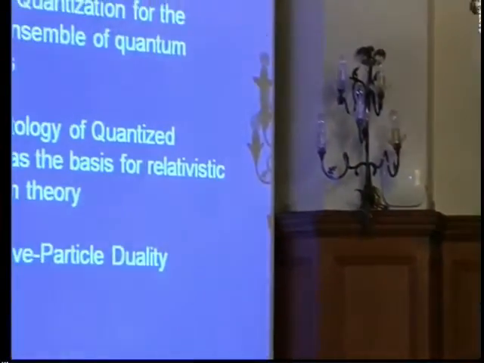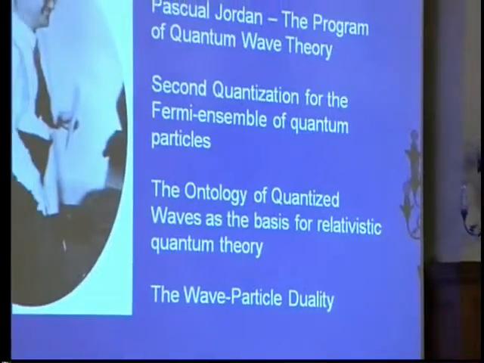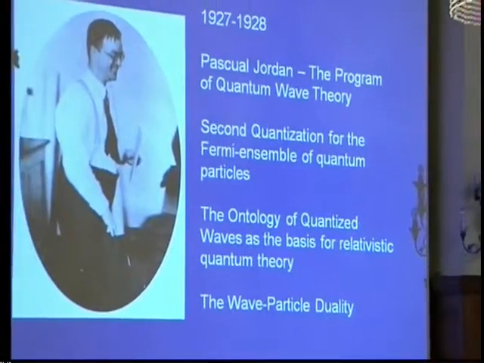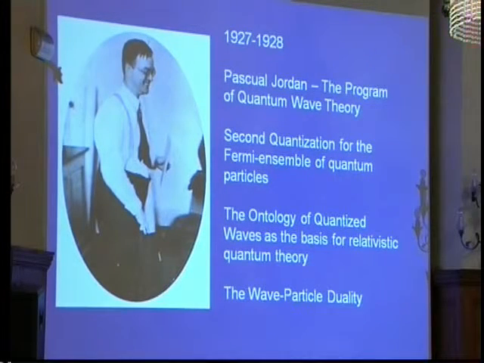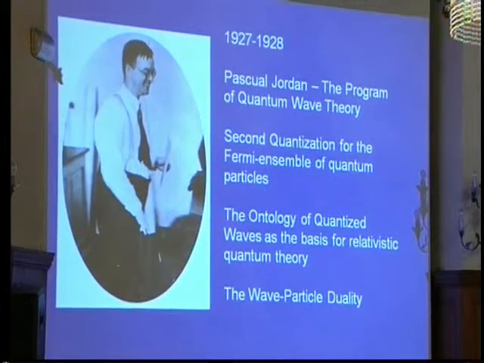He shows how one can use second quantization to produce not the Bose ensemble, but the Fermi statistics, and therefore how to apply this not to photons, but to material particles, to electrons. That's one of his fundamental contributions in 1927 and 1928, and overall he formulates the basic problem for what became known as the theory of quantized fields. He basically says we can try to design a new theory, different from quantum mechanics at this point, based on the concept of quantized waves.